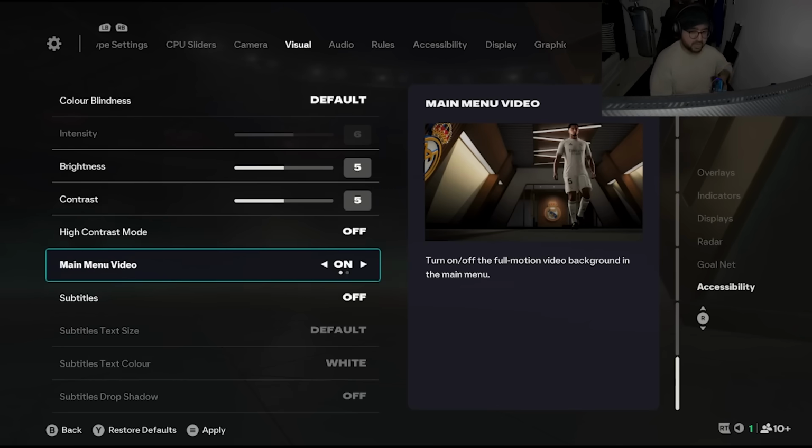And now the final thing that you guys want to make sure you do is press apply. So bottom left of your screen, make sure you press apply and make sure you restart your game so that your settings can fully take effect. I've seen a lot of people in my comments saying, oh, I put these settings in and it just reverts back to ultra settings. You have not pressed the apply button. Please press the apply button.